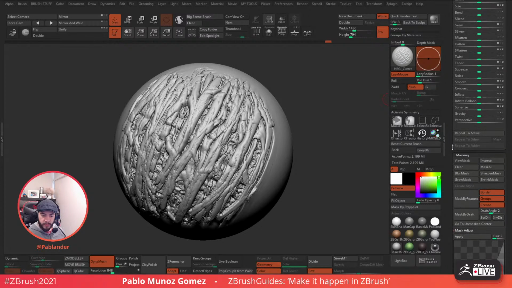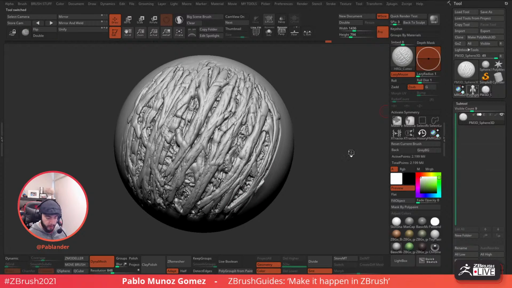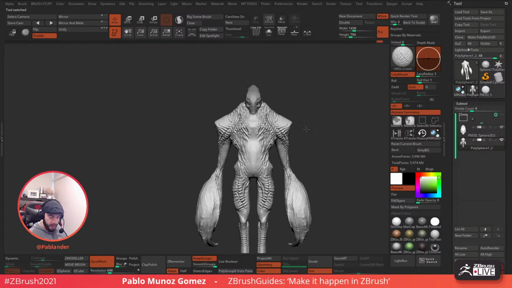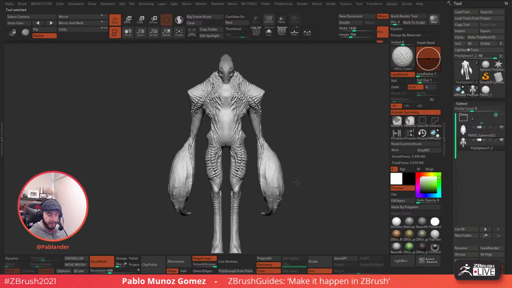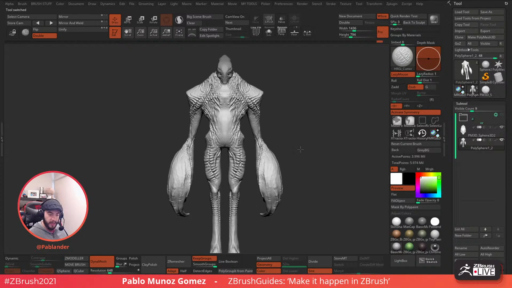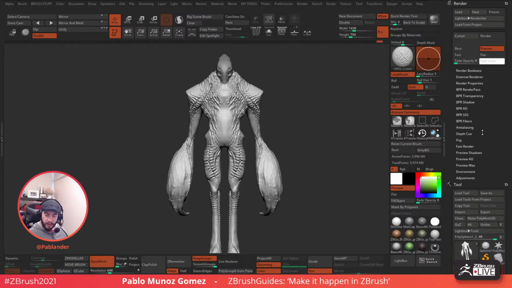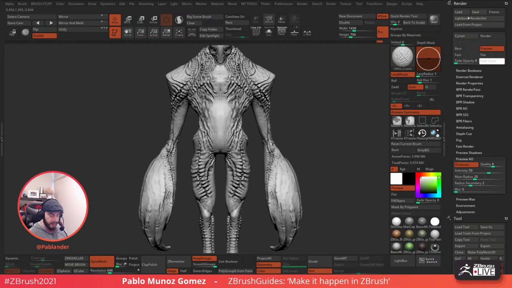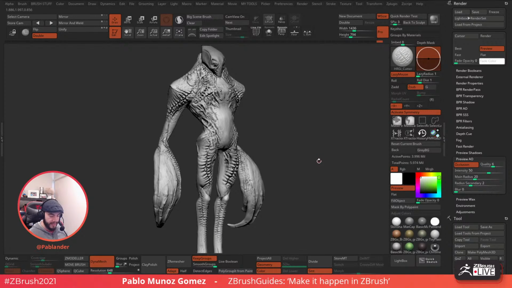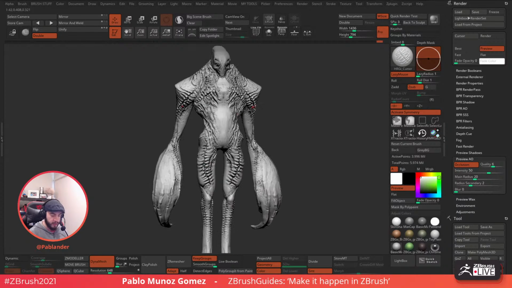But the other thing I was going to show you. Oh yeah. So another cool thing about this. Let me go back to the sculpt that we were working on. Regardless of the matcap or the material that you use to pre-visualize these details, if you go under the render palette, to preview ambient occlusion, and enable it, it just makes everything look better immediately, especially for these type of creatures. So you have this ambient occlusion in preview mode.